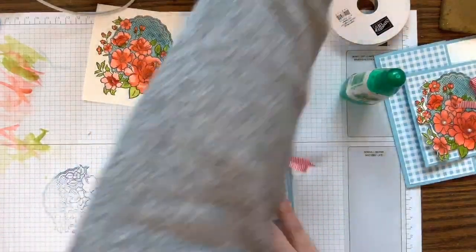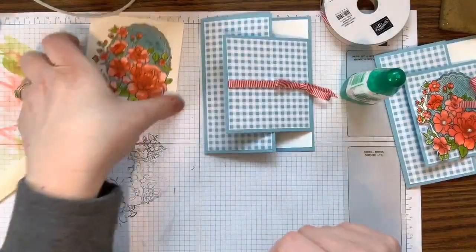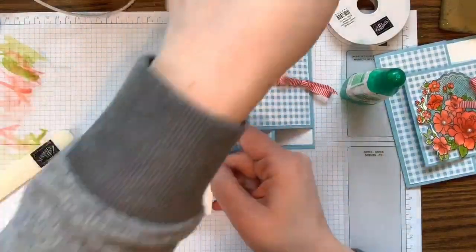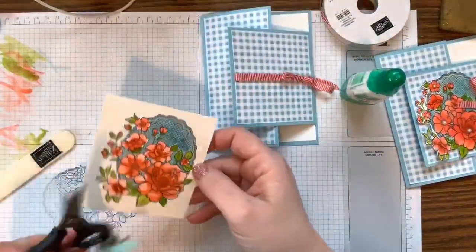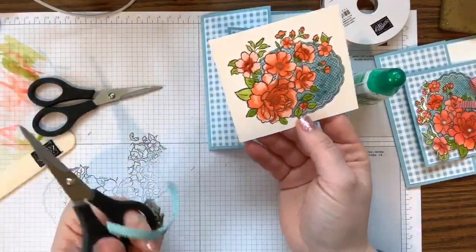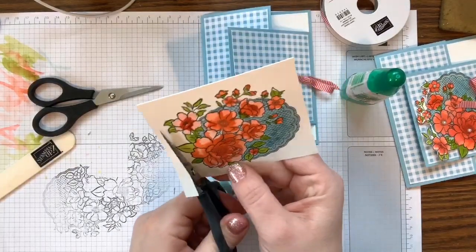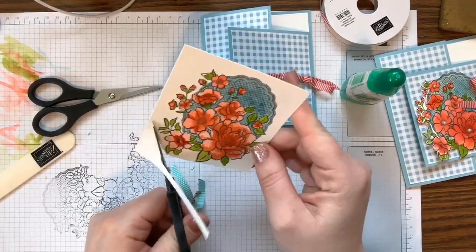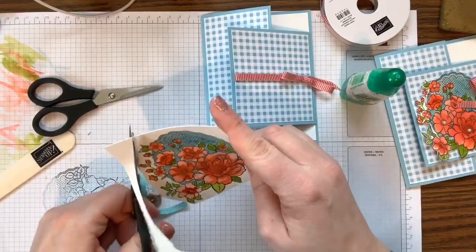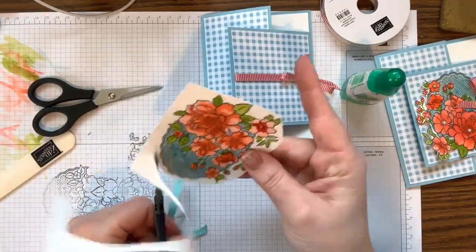So I'm going to burnish this side so it stays folded down, and I think we're about ready to fussy cut this out real quick. I'm going to use my paper scissors. So I use separate scissors for ribbon and my paper because paper dulls scissors. So if you don't know that, and you're noticing that your scissors aren't cutting your ribbon very well, it's probably because you're using it on paper as well and your scissors are getting dull.